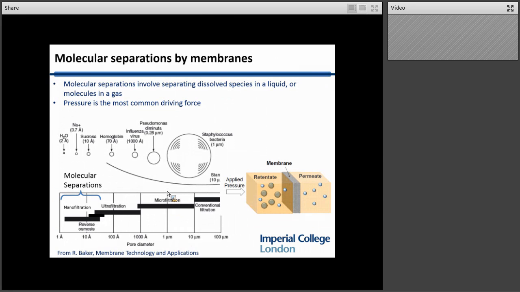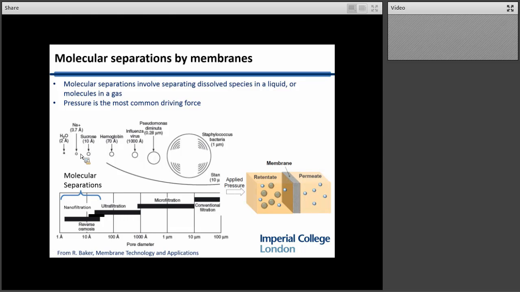So if I just touch on what I mean by membranes when I'm talking about molecular separations, obviously membranes can be used to separate out molecules across a range of sizes. The largest thing we might think about filtering with membranes can be upward of 1 micron, things like bacteria. But what we're really interested in is down at this end of the scale, molecules typically 1,000 times smaller than that. So 1 nanometer, 10 angstroms, or, in the case of salt, even less than a nanometer.